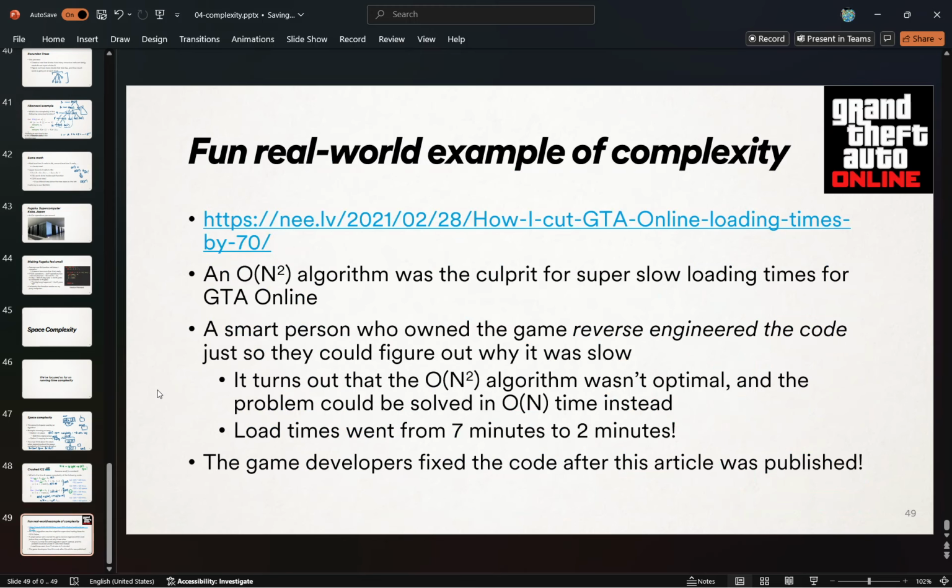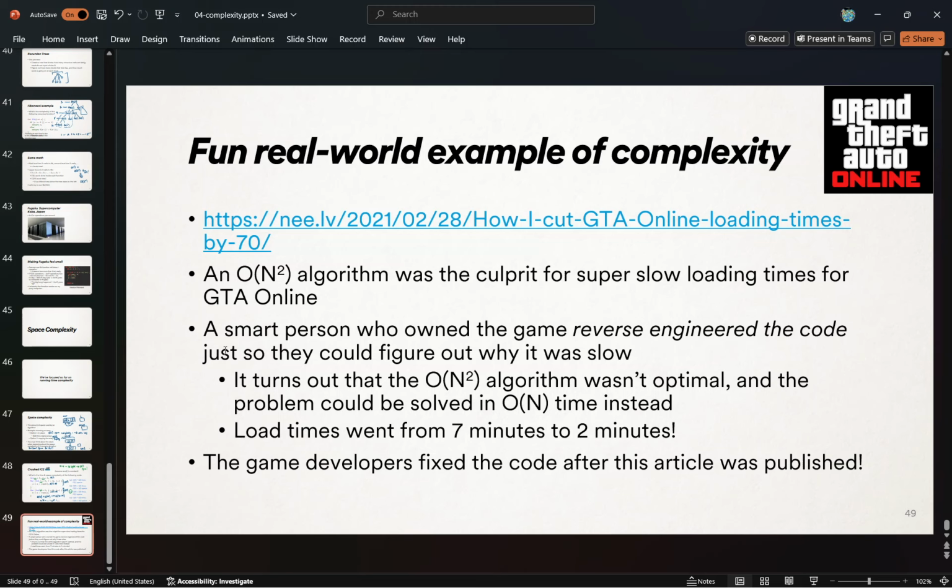That's kind of nice. Just a final anecdote for these slides: a great example of complexity happened a couple years ago in the online version of Grand Theft Auto, the video game. There was an n-squared algorithm that they were using for some sort of verification, maybe loading the level. I have no clue what was really going on. Something like dealing with the people that you were connected to as you were about to start your online game. The loading screen, you were stuck on it for a while because they were using an n-squared algorithm to do something, whatever it was.